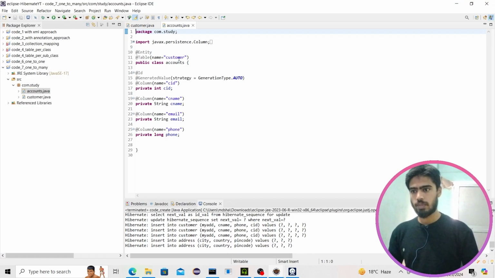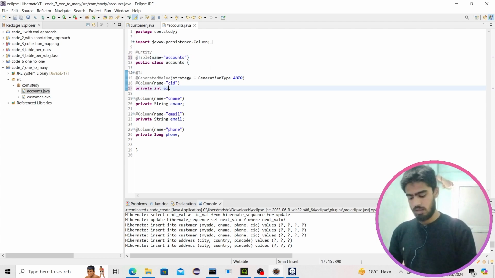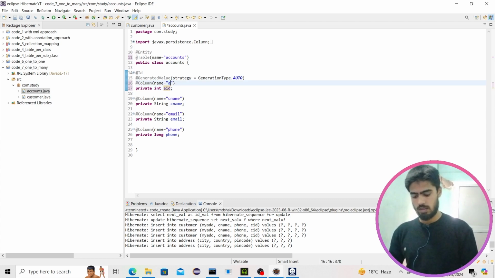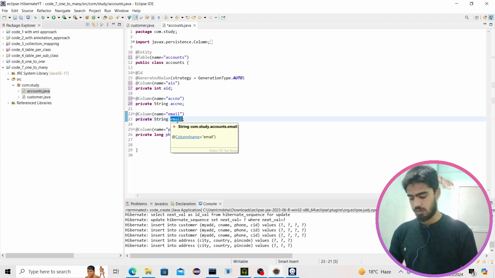So it is accounts, AID, account number, IFC code.